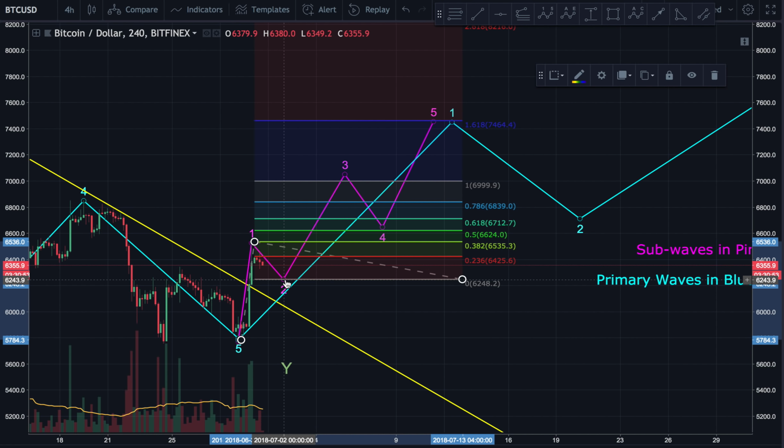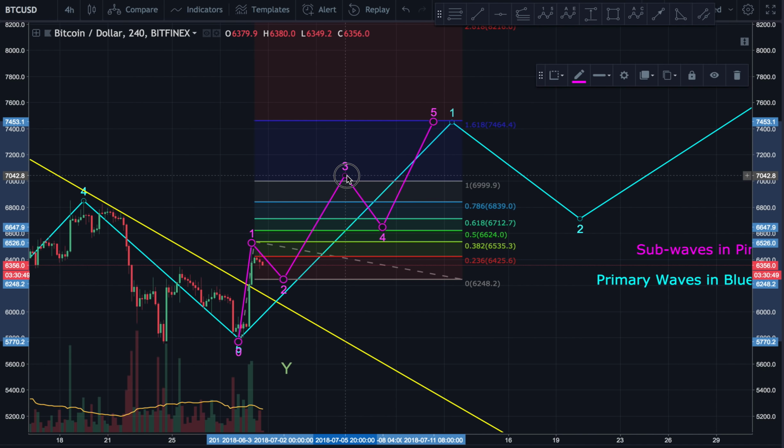So if this is in fact the bottom of wave 2, wave 3 is going to be somewhere just about here, and I'm going to target just a little bit higher than the 1-to-1, but not by much at all, just because I'm assuming we're going to probably at least go into it there, or at least go above a 1-to-1. But somewhere thereabouts. This isn't, at this point, an exact science.